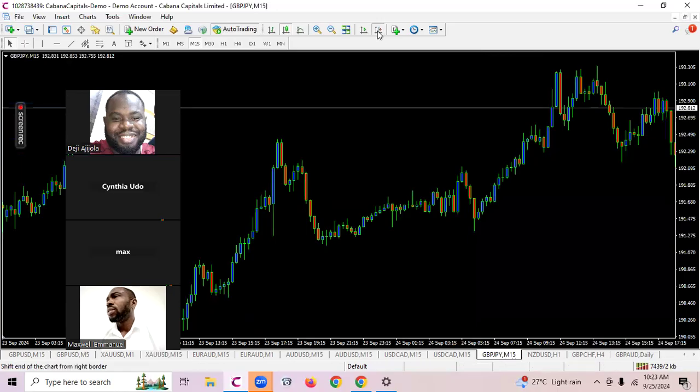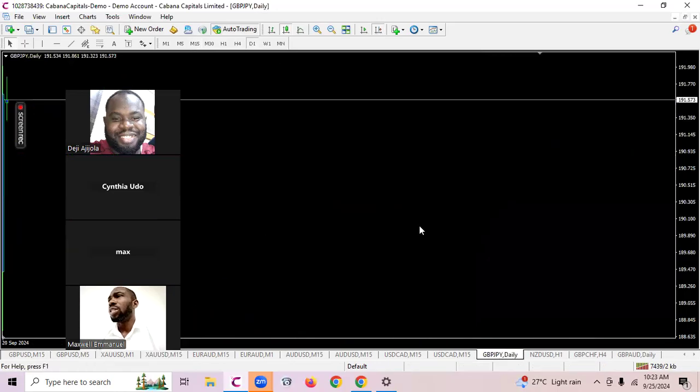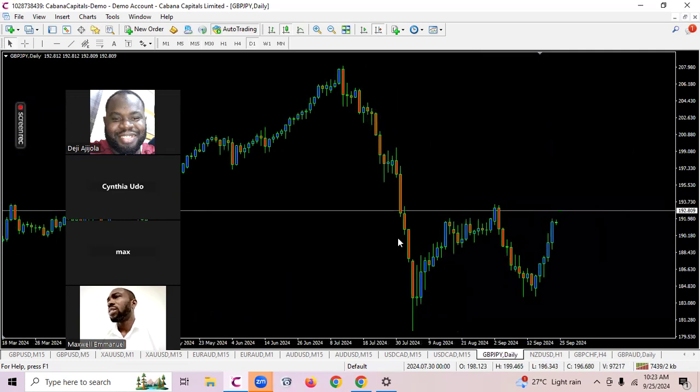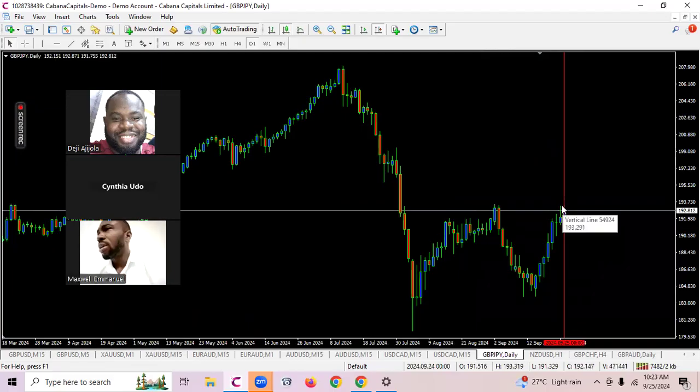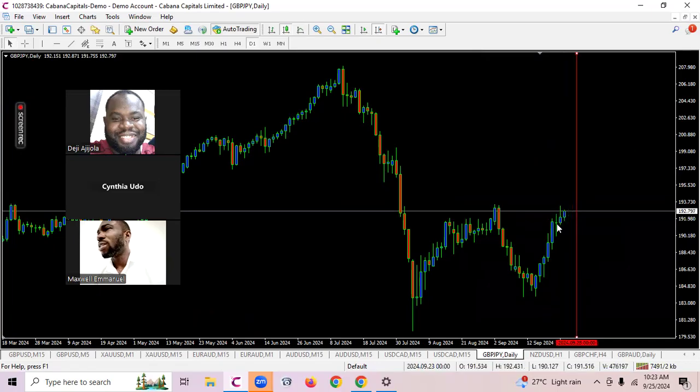GJ is bullish. GJ has been bullish for weeks. It still has a lot of fair value gap to fill. Yesterday's candle closed looking like a shooting star, right? A bullish shooting star. So if today's candle does not close above the high of yesterday, then we should expect more bearish move on GJ tomorrow. If today's candle does not clear this previous high, you see.